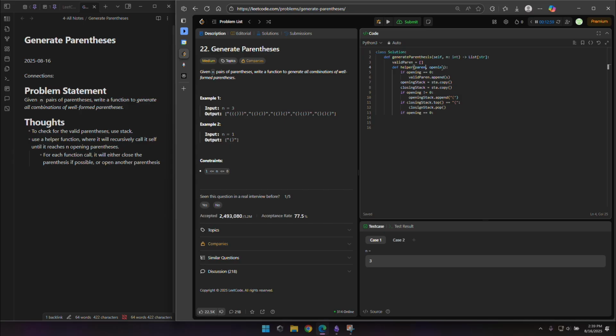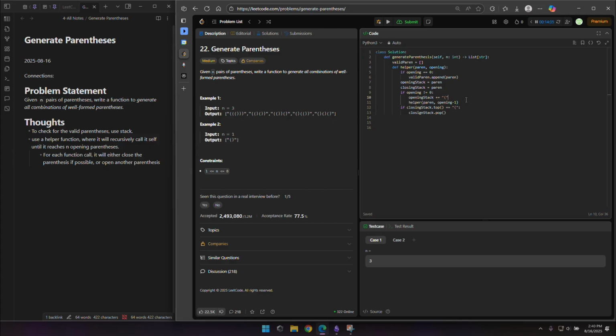Let's call it paren instead. I don't have to worry about copy now. Dot append paren, so I don't need that. And then this one is helper paren, opening minus 1.